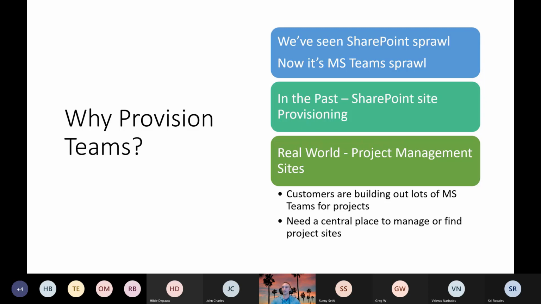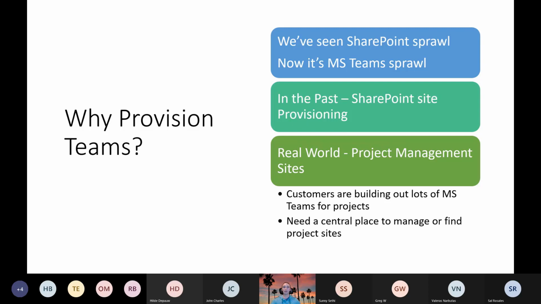So again, in the past, what we've done in my organization and for a lot of different clients, we've provisioned SharePoint sites. We've controlled the provisioning process for SharePoint. We still want to do that with SharePoint nowadays, and now we still want to do that with Teams. This is just an approach you can take within your organization with the tools that you already have.